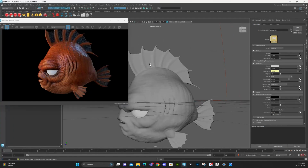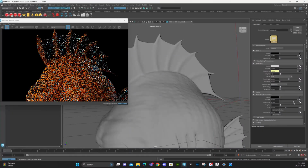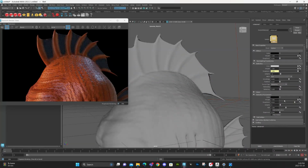So now wherever it's white, it's opaque, so obviously I could do a better job with this map. But what I want to do is control the roughness. So to do this, I'm going to have to unlink from the reflection, and then we're going to control the roughness here, and that's going to give it less of that transparent feel, more of a feeling of not necessarily frosted glass, but there's like stuff in there, like a saline gel bag or something like that. Now, if that's too much, then we just dial down the weight of it a bit, right? So we're seeing a little bit of, now I have some spots. I could have put spots as part of that map too, right?